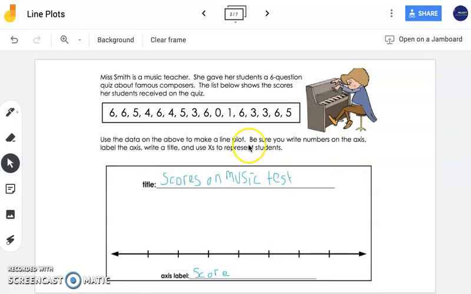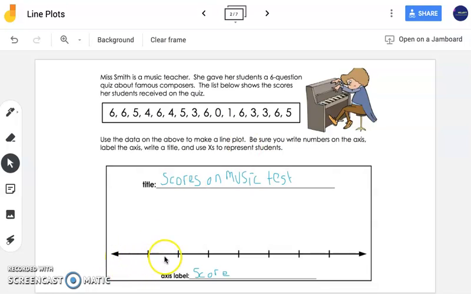Now to represent this data and to display this data, to describe the situation to others, you can use many types of graphs or other forms to show the data. A line plot is just one way to show and explain this data to someone else. Today we're going to focus on specifically just line plots.